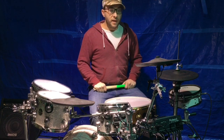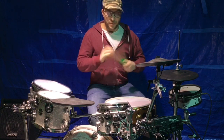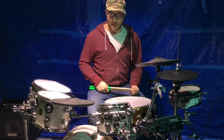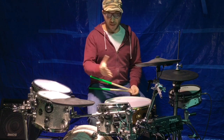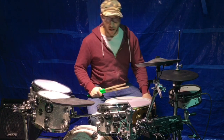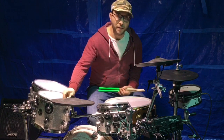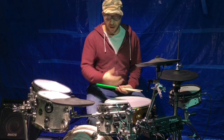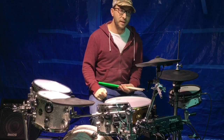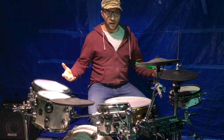So I wanted to basically have the versatility of an electric drum set that played and felt like an acoustic drum set, and looked good — didn't look like a toy. That's where this DW kit came into play. This has been my pride and joy for many years. I have a very nice set of acoustic cymbals too, but I ended up having a daughter and couldn't play acoustic drums anymore, so I found myself back on my electric a lot. After she goes to sleep I could play in headphones, and what I ended up doing was switching this DW kit to being fully electric.